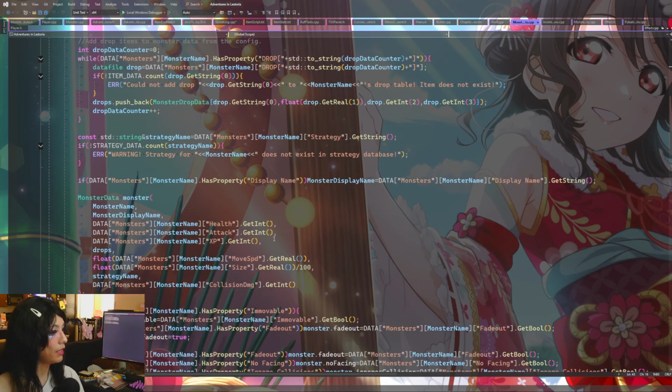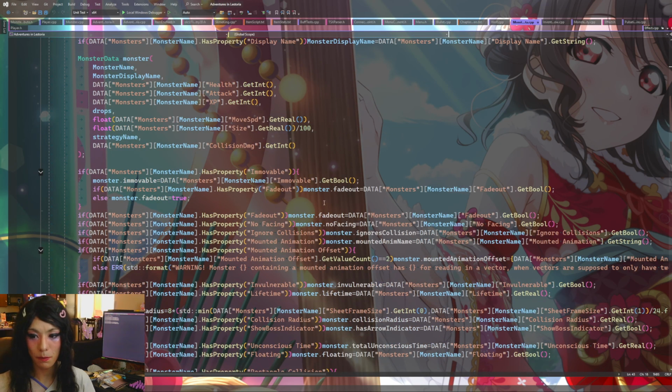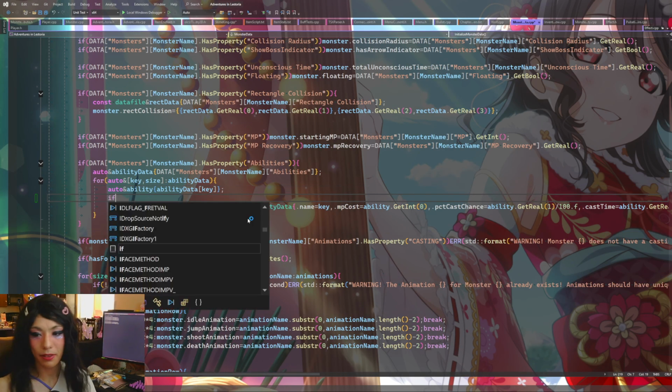So right here, where we're reading in all the... let me see. There should be one for abilities. Here it is, for abilities. Here you can see we immediately just place back the abilities, but we should definitely verify that the ability exists in the first place. Otherwise, we're going to run into trouble later. So let's go ahead and do that now that we can.